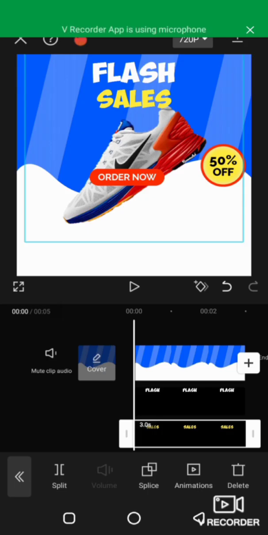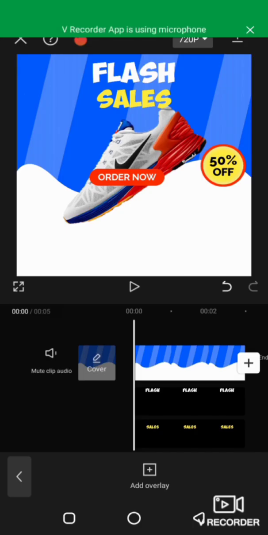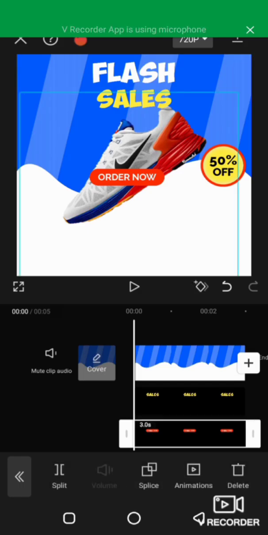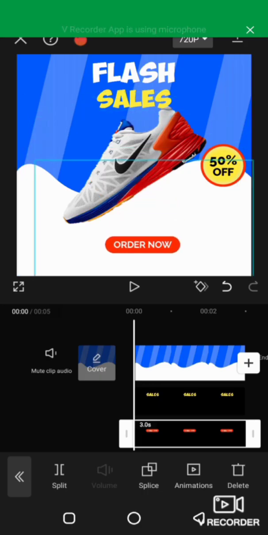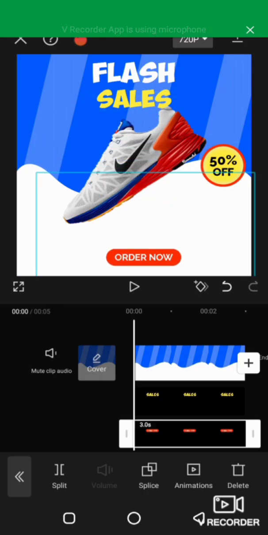So you tap on it and it will enable you to click on other stock that you want to position. So you position this red order now. You tap on it, then it will enable you to position it. Then you drag it down, then you just position it here, just right here. It's okay this way. Now the next thing we have to position is the shoe.